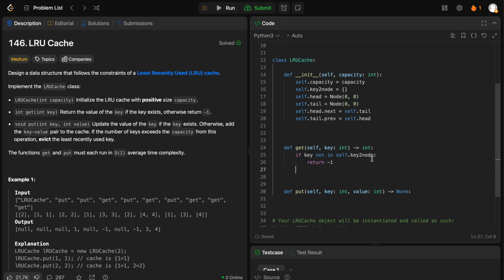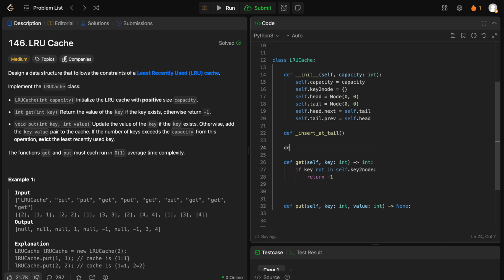Well, let's make some insert at tail and just remove.